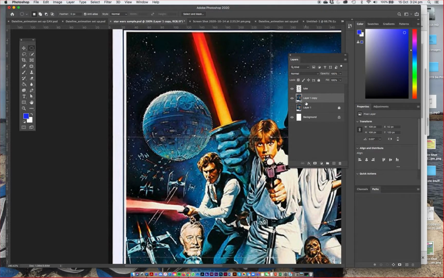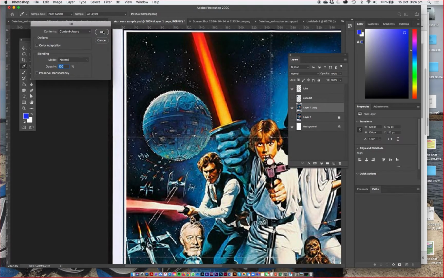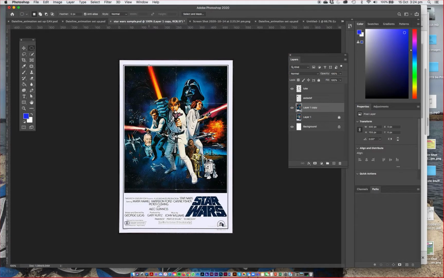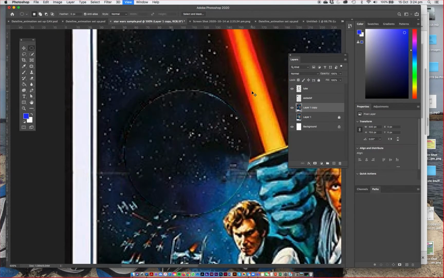This layer, Command J, name it in there. And I want a selection of that one. So if I hit Command and click on that one, it's made a selection of that one. Turn that one off. On this one, edit, fill, content aware, okay, and that's perfect. So sometimes it absolutely works, but it's got a bit of a weird ring around it. You can see the ring. We don't like that one.